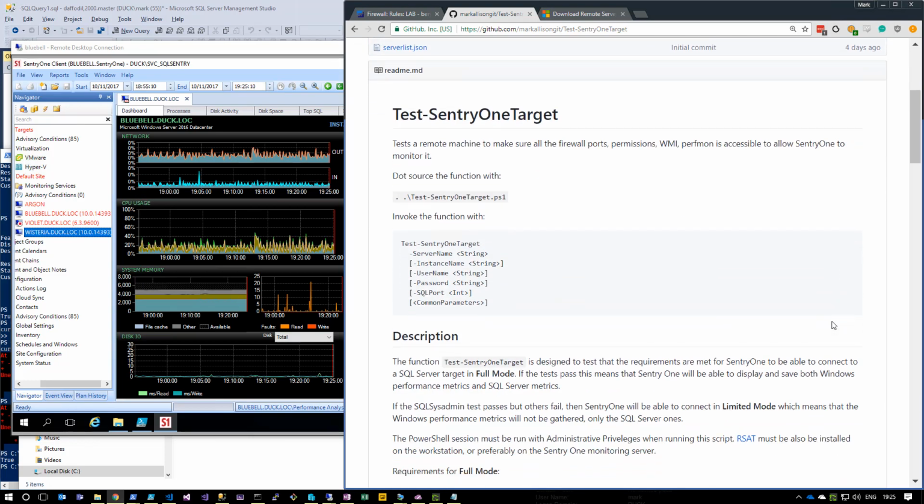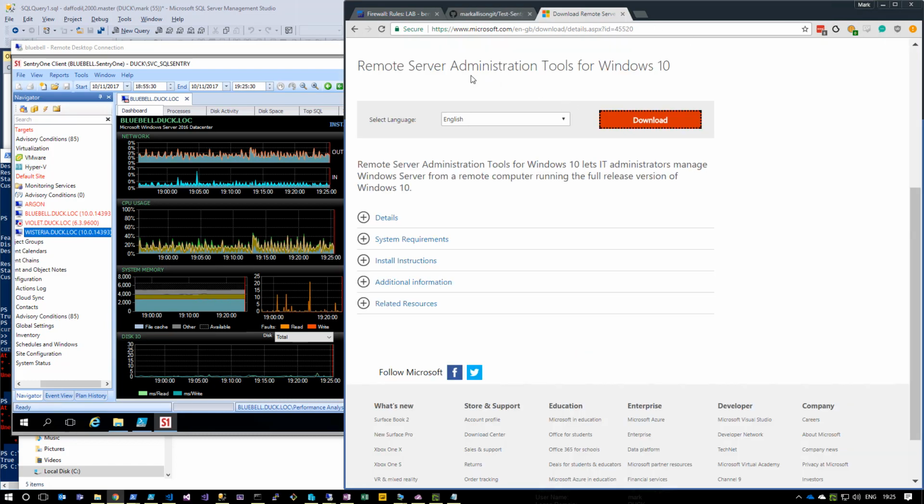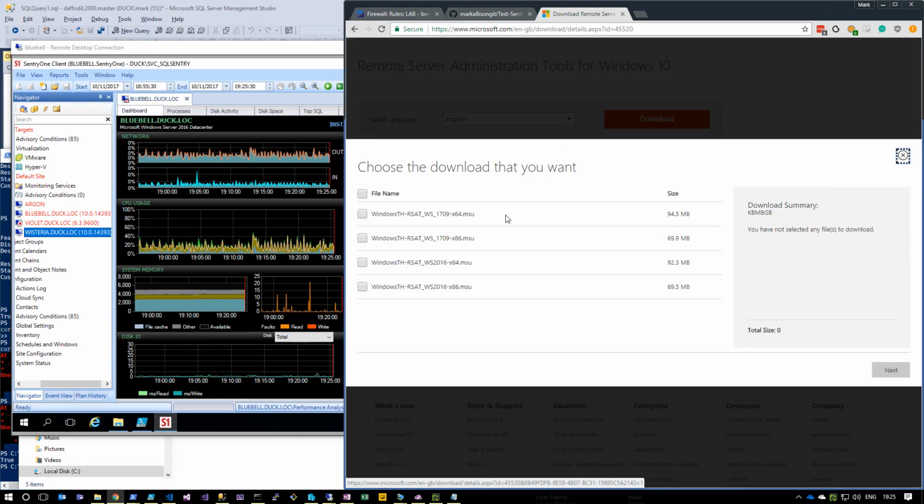So there's a few requirements that need to be satisfied. We need to run with administrative privileges when running the script. And you must also have the Remote Server Administration Tools installed. You can download those from this page here. If you just do a quick Google search, you'll find it. There are two versions. One is for Windows Desktop, Windows 10, and one for Windows Server.